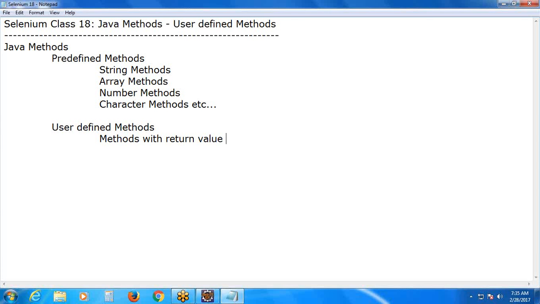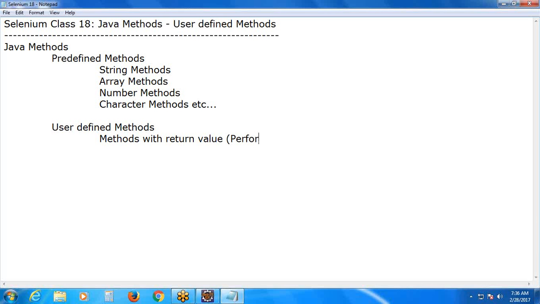Methods with return value. Don't confuse this with non-static methods.